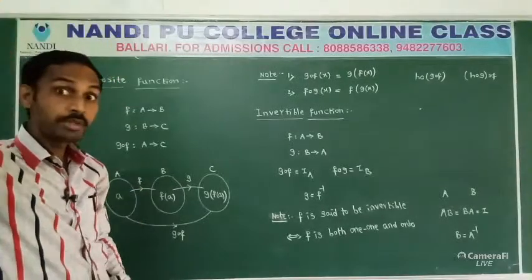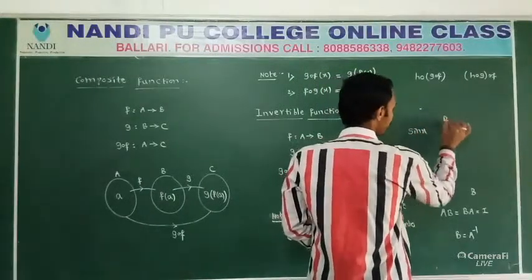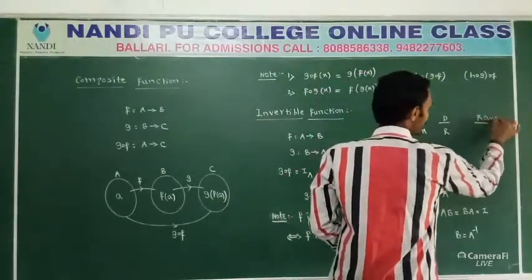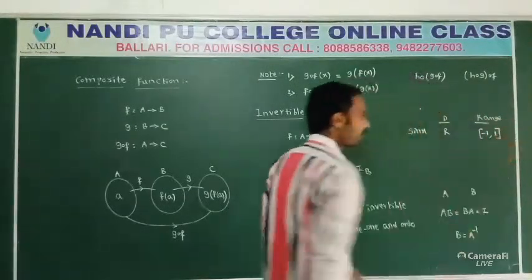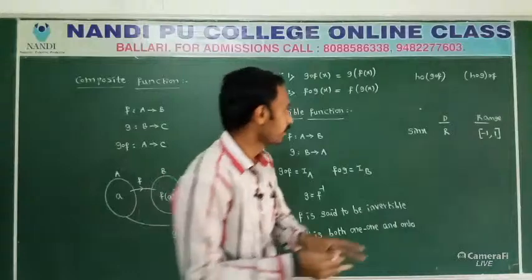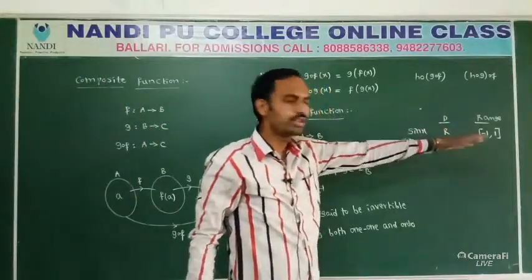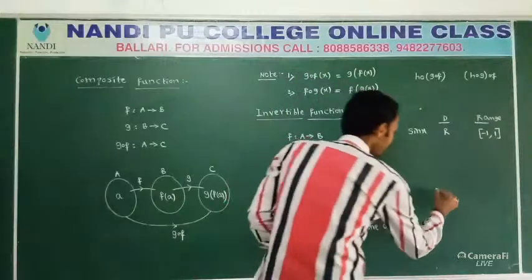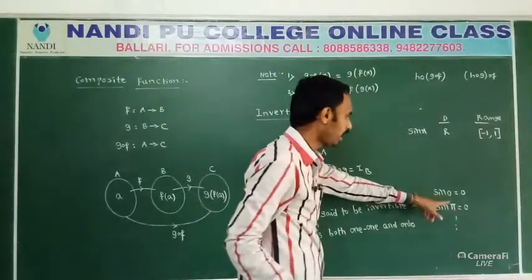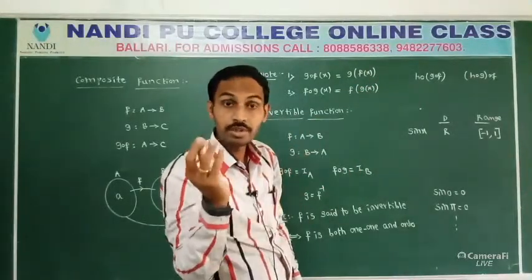In the case of the inverse trigonometric functions chapter, see, sin x domain and range. The domain of sin x is capital R, real numbers. The range: sin values always lie between -1 and 1. But we discussed, sin x domain is the real number system. In the place of x, you can put any real number; the answer is defined. The range is the closed interval -1, 1. What is sin 0? 0. Sin 180 is also 0, and so on. See that 0 and pi have the same image. So it is not a one-one function. So sin inverse does not exist too.